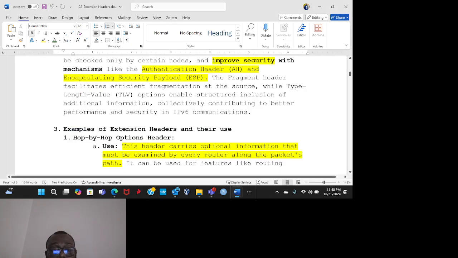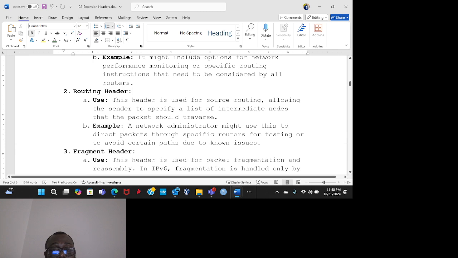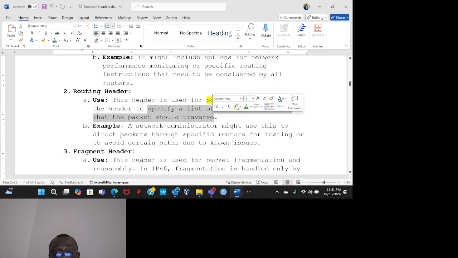This header is used for source routing, and the concept of segment routing is all based on this source routing, allowing the sender to specify the list of intermediate nodes that a packet should traverse.